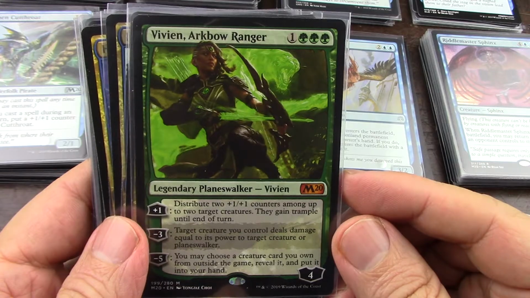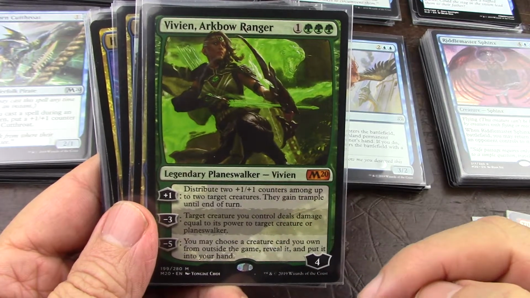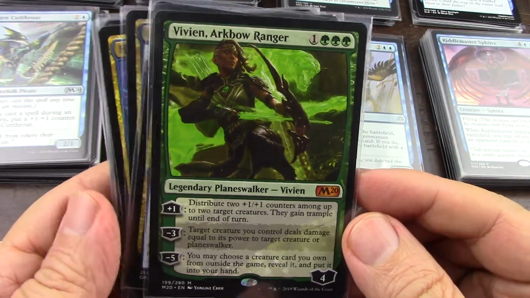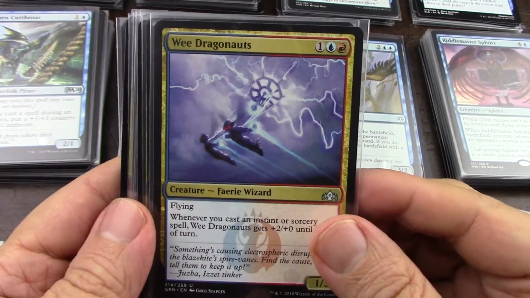Vivian is amazing, and I am on counters. I will try to be on counters. And it's got a fight trick. Creature you own from outside the game. I'm not going to be in this build, but I'm sure I would have something amazing outside the game. So yeah, for sure. I think one of the best pulls recently.